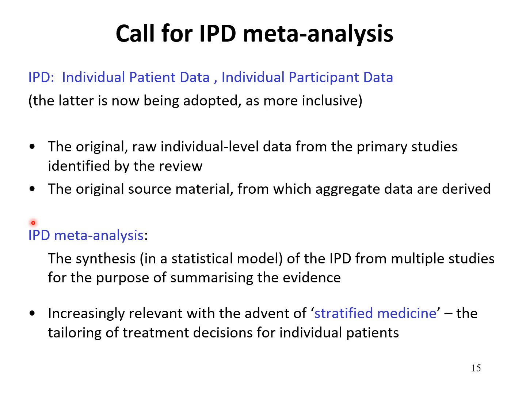So an IPD meta-analysis is the synthesis in a statistical model of the IPD from multiple studies for the purpose of summarizing the evidence. This is increasingly relevant with the advent of stratified medicine, personalized medicine or precision medicine, where we're trying to go beyond the overall effect and tailor treatment decisions and healthcare for particular individuals conditional on their characteristics.